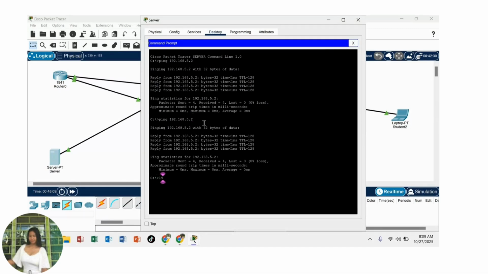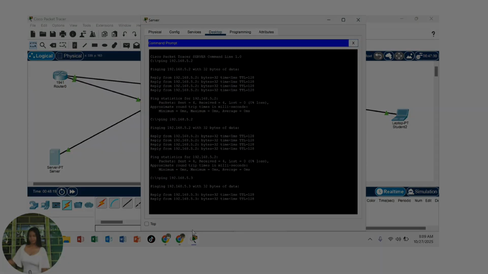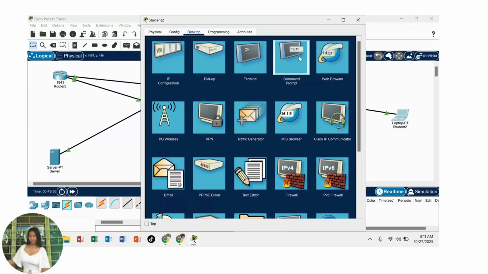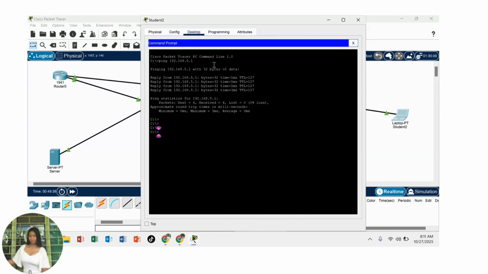It's being 192.168.5.3, which is the student 1. So I have tried earlier in student 2 being the server. So as you can see, this is the IP address of the server and it is successful.